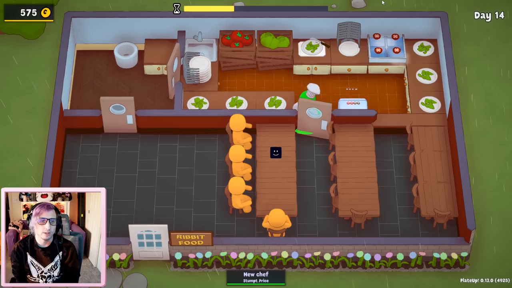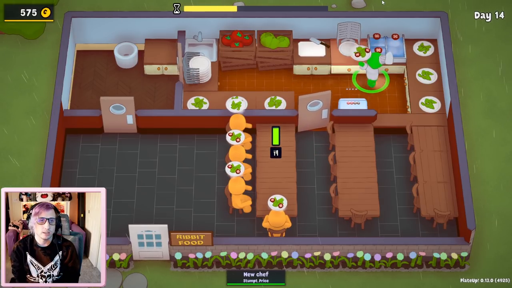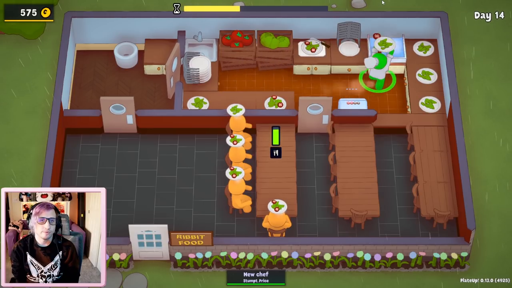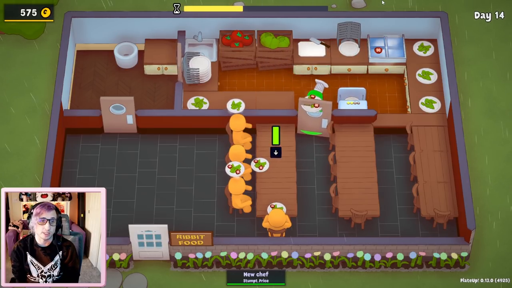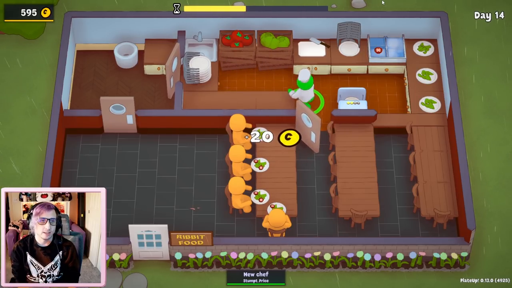All right, we got a 4. Table of 4. Hello. 3 tomatoes and 1 ribbit. Right? I want to make sure I'm reading that right, because I keep on making the mistake of not reading it correctly. Okay.